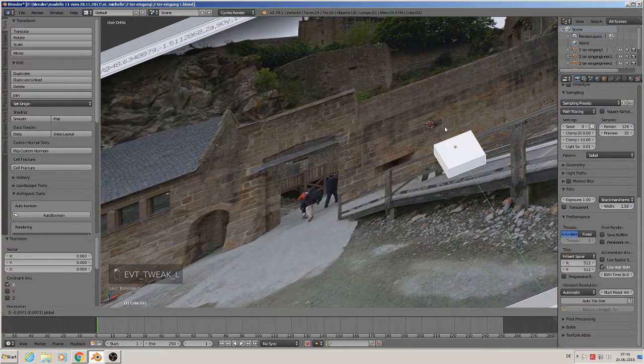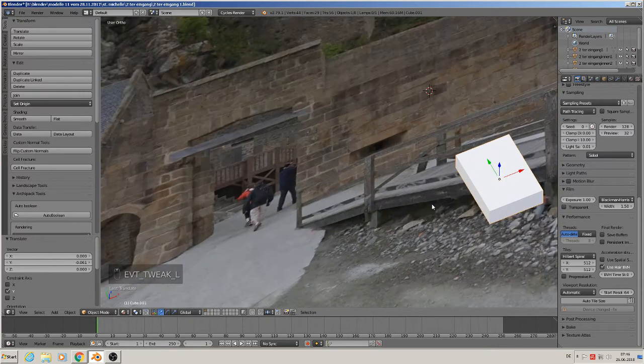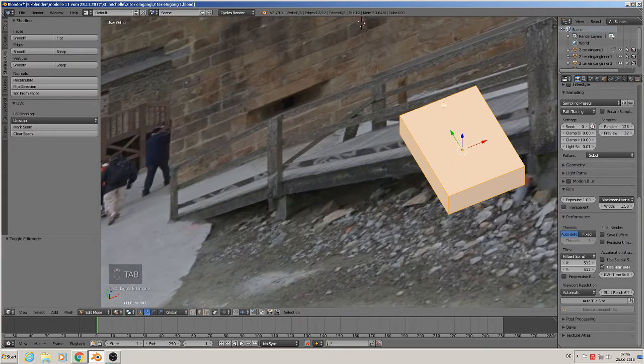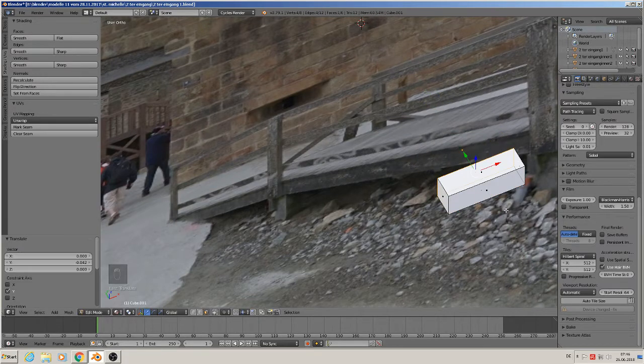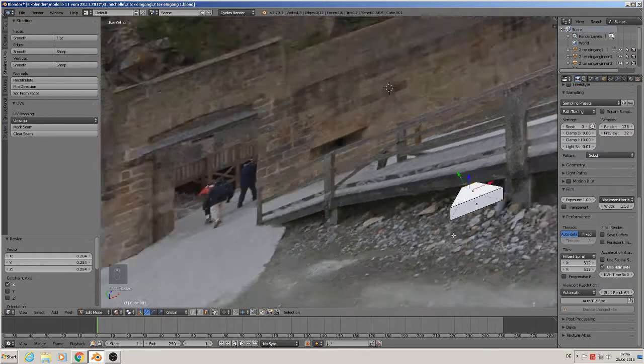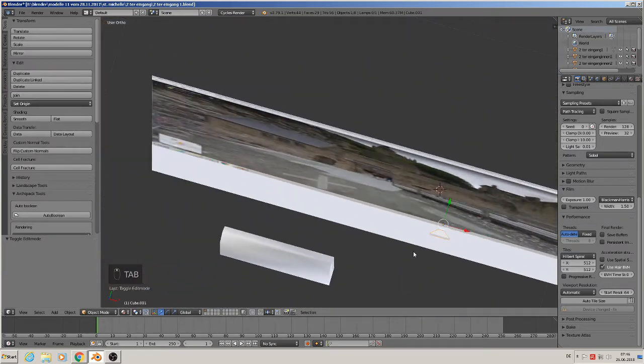And that is a hole where the back is much smaller than the front. So we get the back there and scale it in X, like that. Good, that should be it.